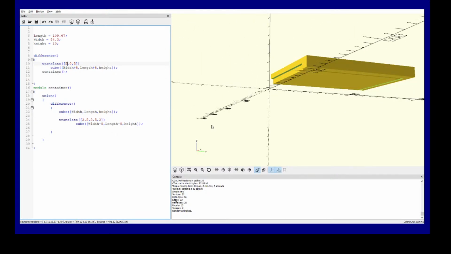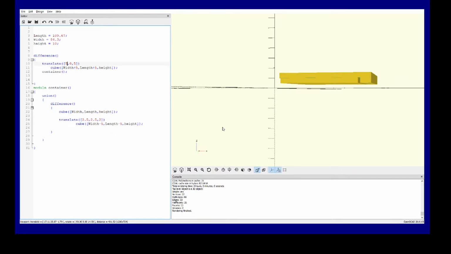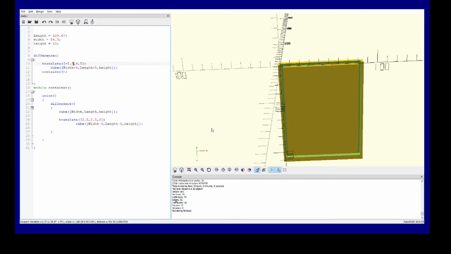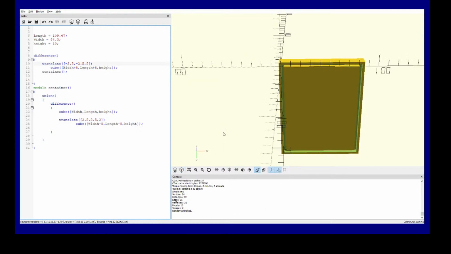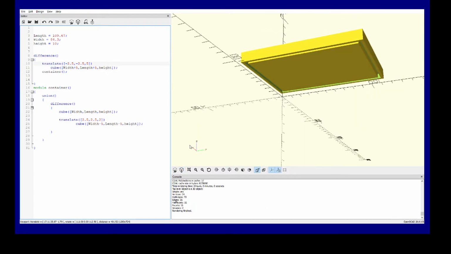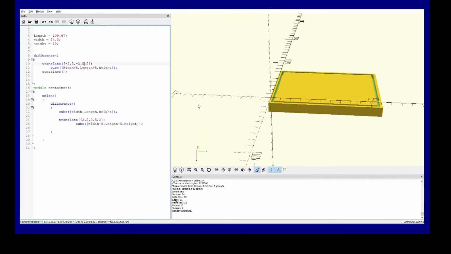What I'm actually doing is moving the actual lid, so that's not good. So it's going to be minus 2.5. So there's the cutout. And then we're probably going to do minus 2.5 here. And that's where the actual lid is cut out.